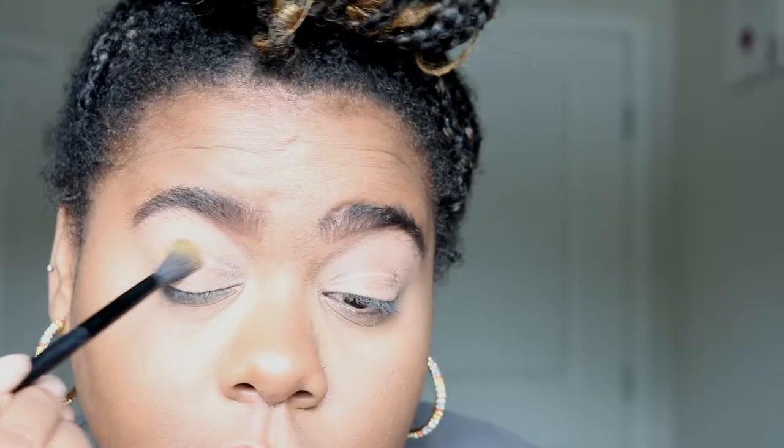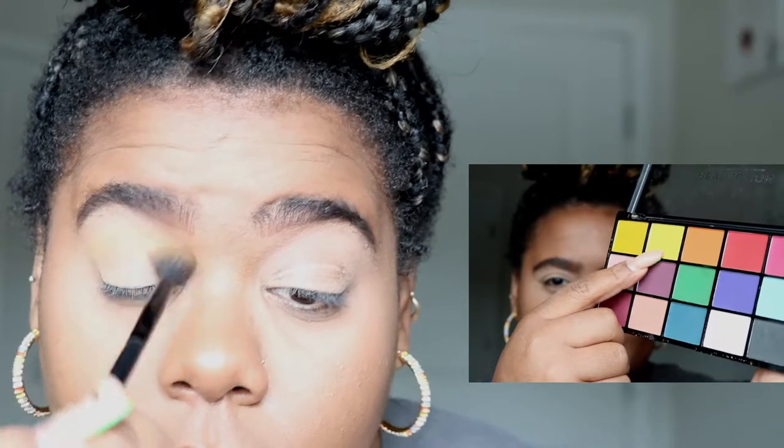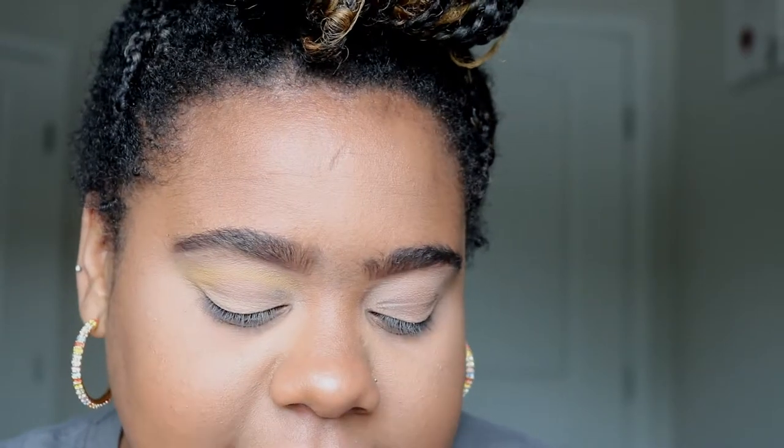I've already done my base. I'm gonna go ahead and zoom you guys in and we are going to get started. Within this series I definitely want to show you guys how you can do these one eyeshadow makeup looks differently, so today we are going to start with blending instead of placing the eyeshadow on the lid. We're going into this Makeup Revolution Reloaded Marvelous Matte palette and going into this yellow right here. Now yellow takes some time to build up, so you definitely want to be patient, especially if you are a brown girl, because some of us have yellow undertones. I definitely have yellow and red undertones in my skin, so when it comes to those colors I have to pack on a little bit more.